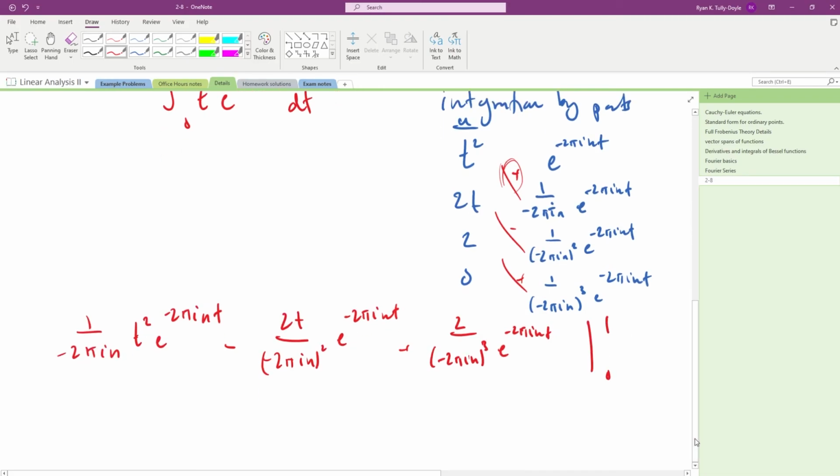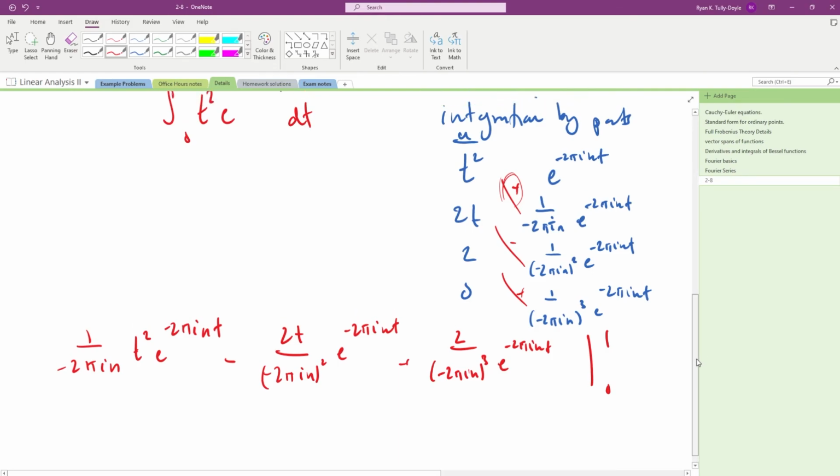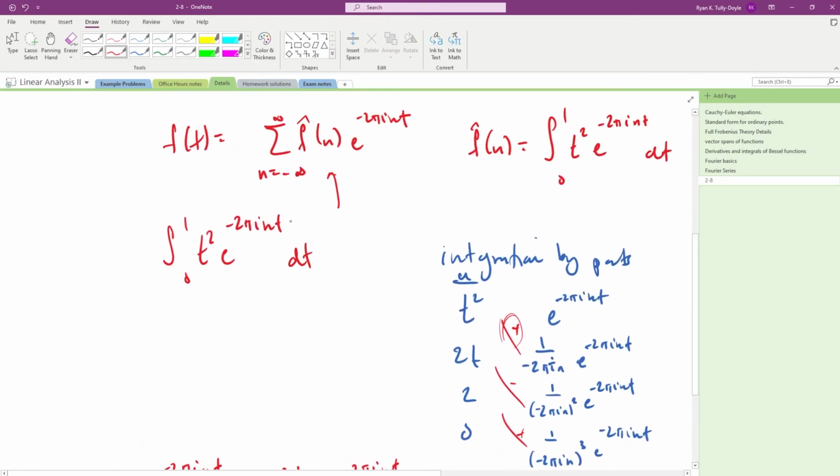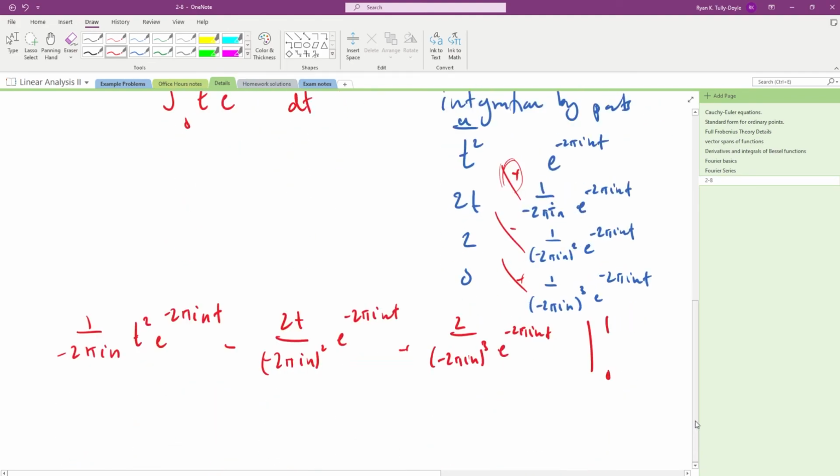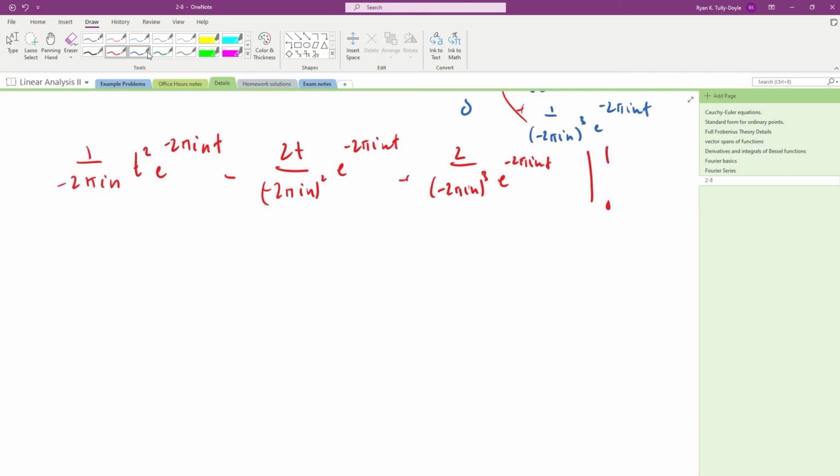Pretty standard integration so far. The only Fourier series we've done was remembering that the formula for the nth Fourier coefficient was given by f of t e to the minus 2 pi i n t. When you plug in 1, you're going to get a lot of numbers that look like e to the 2 pi i's. So here's a big important fact.